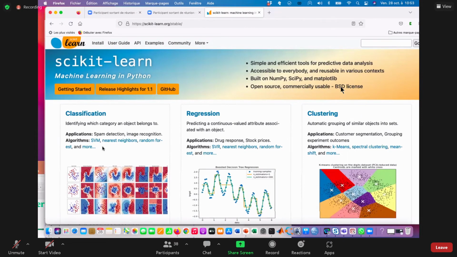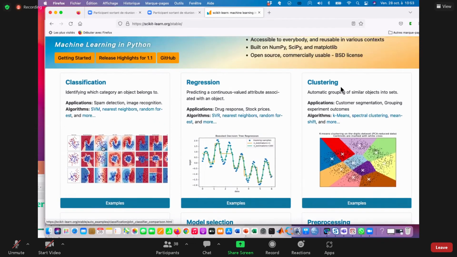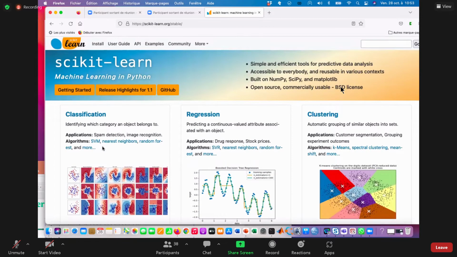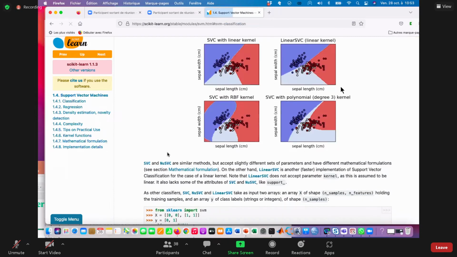As I explained in my slide, we can have different possibilities with scikit-learn, and I suggest that you examine this library. As it's written, it's machine learning in Python. So you can use this one. And as I explained here, we have the SVM. That is the example that I have shown.